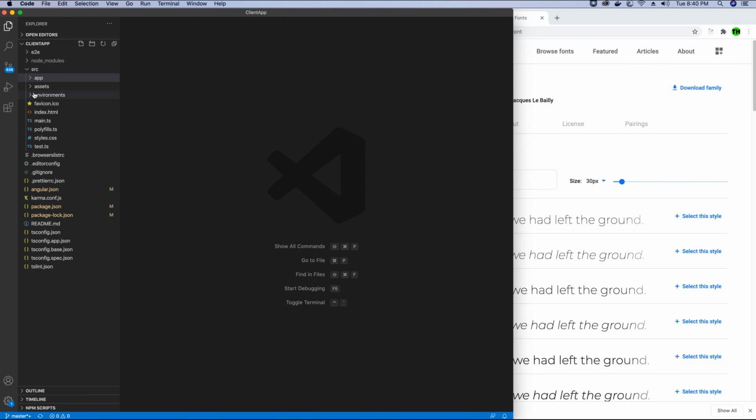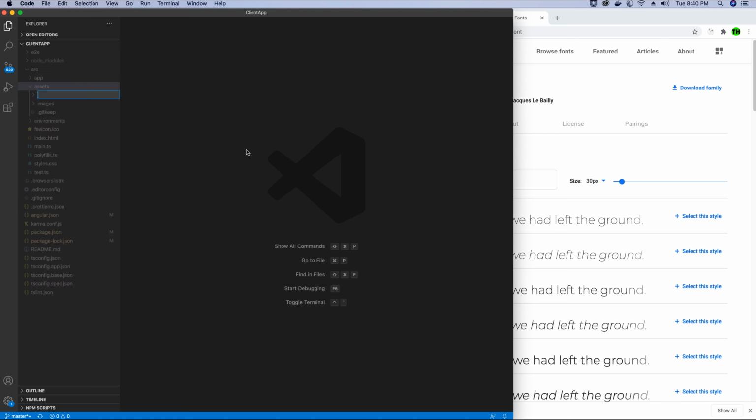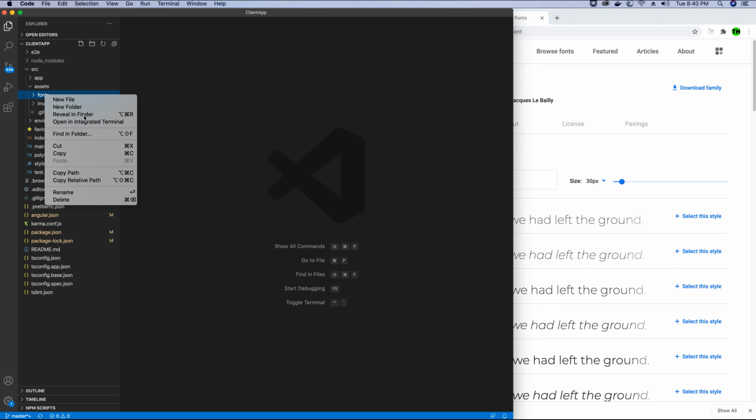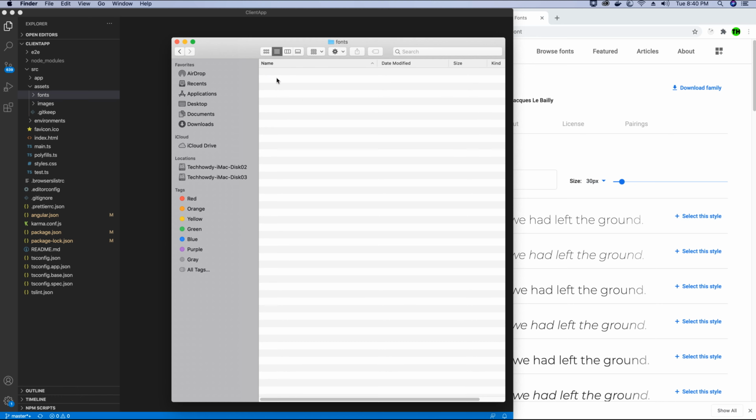All you need to do is in the assets folder, which is located inside the source folder of your Angular application, here I'm going to create a new folder and call this fonts. Inside the fonts folder, I'll reveal this in Finder. So here inside the fonts folder, I'm going to paste the folder that I extracted from the zip file.